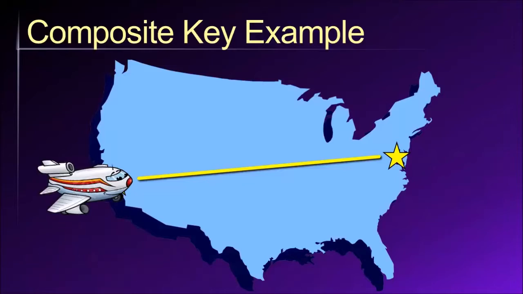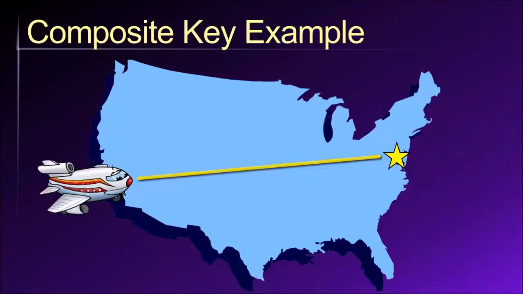Because flight 34 occurs every day, we cannot use flight 34 to uniquely identify a specific flight. That is, a flight with a real airplane where a specific group of people get on board and fly from Orange County to Washington, D.C. In order to get uniqueness, we would need to combine that flight number with another piece of information.